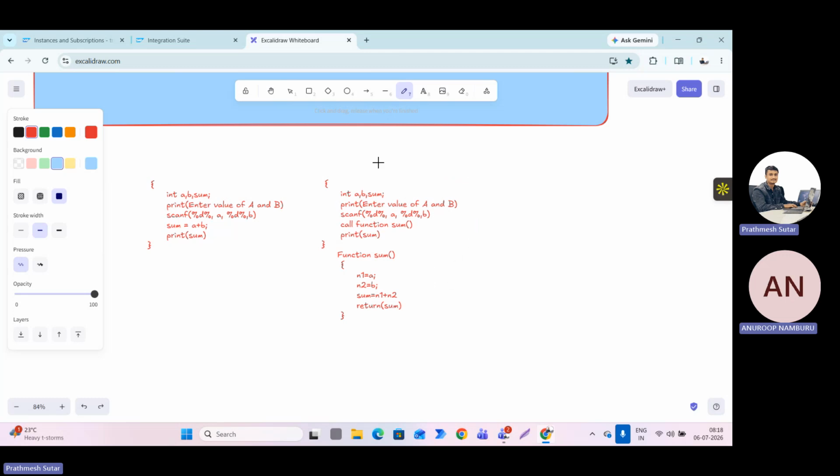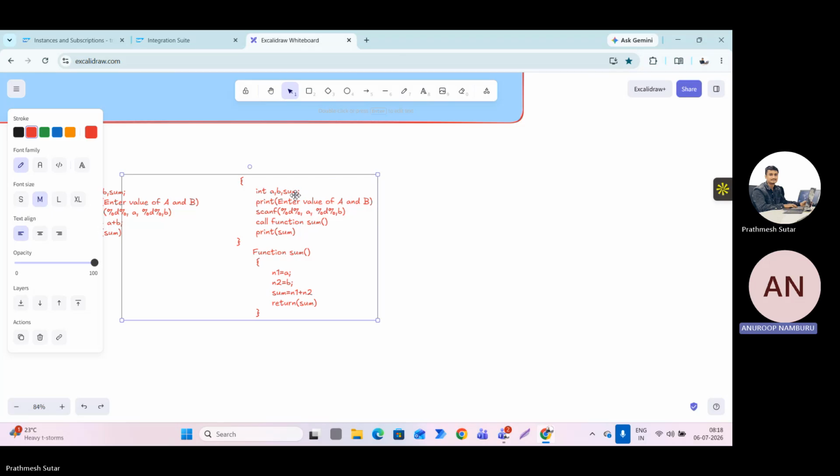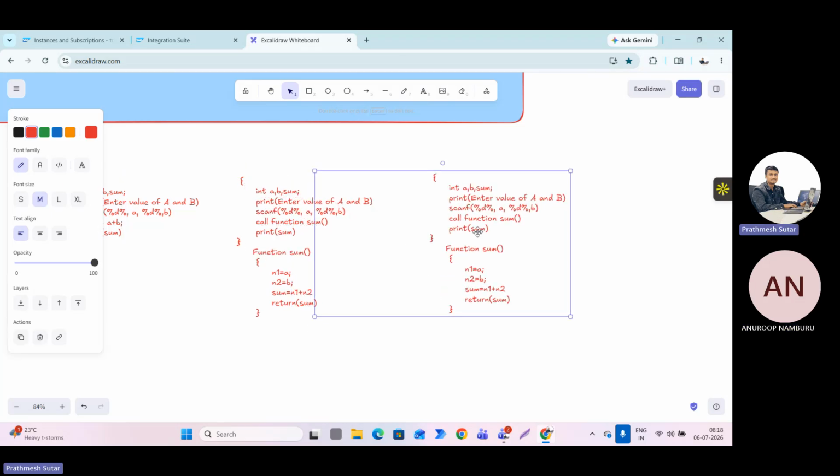Again, there is one more possibility. People can still make mistakes in this because here there is no validation. Instead of A, B, he can write his name. He can do anything. Since we are asking for int, he might put a decimal value like float 5.09.